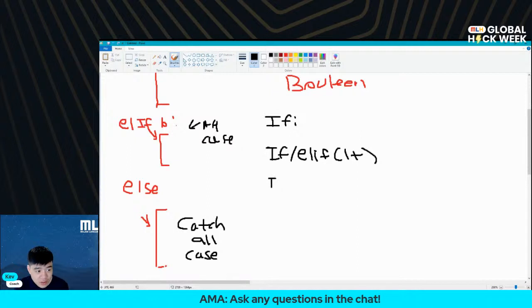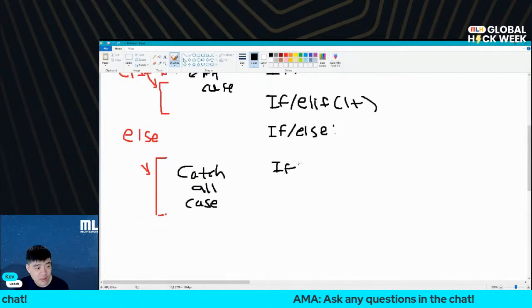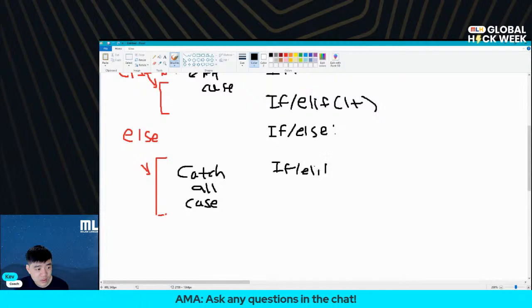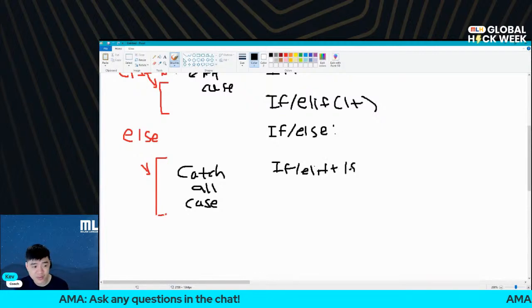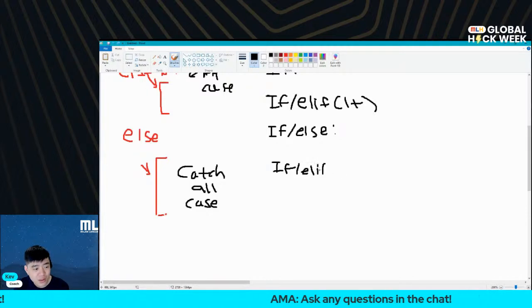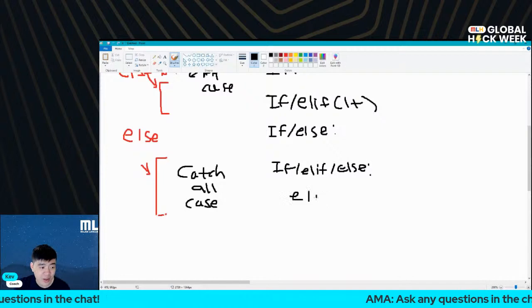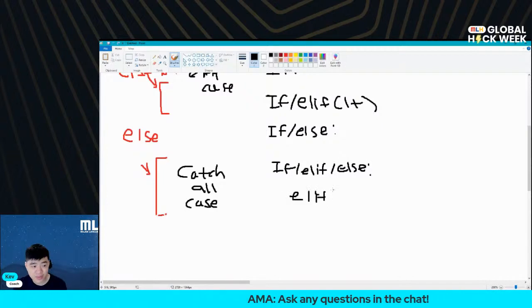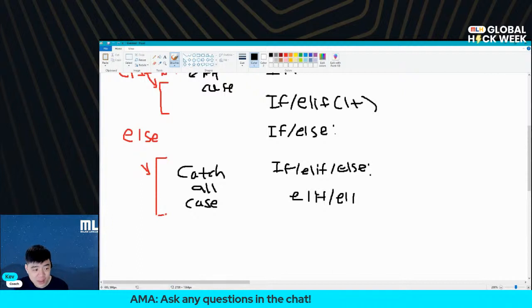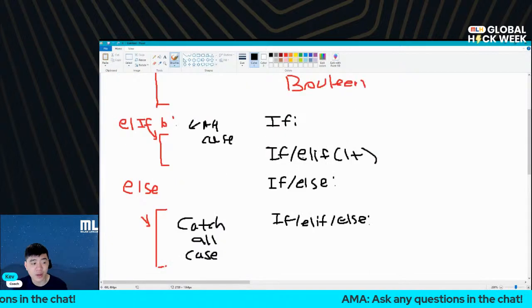And then another thing is your else statement, right? You can have if and else, and just have those two. You can also have if and as many elifs as you want, and else. You cannot just have an elif, because this is the alternative case. You cannot just have the alternative case and else. You need to have always an if statement. And then after that, you can always choose to have an else or not. And if you want any additional conditionals, you would use elif.